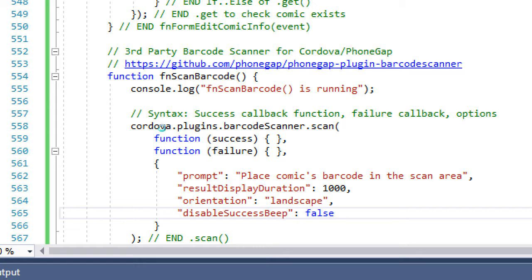And there's a bunch of other options back in the documentation that we're not adding. We'll just add these. For example, only look for certain barcodes, or only look for QR codes. So we add the appropriate option to only recognize QR codes. Here, this can recognize any kind of QR code or any kind of barcode.